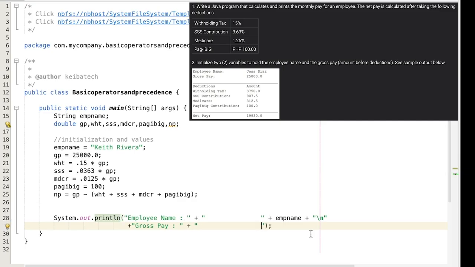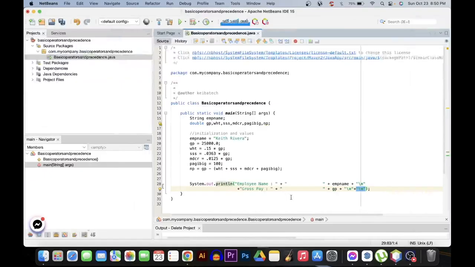Now for this part, guys, it's a matter of how you estimate the positioning of each of these variables. Let's test this one later on. For this one, I need to provide two backslash n, because there are two line spacings for the next line.